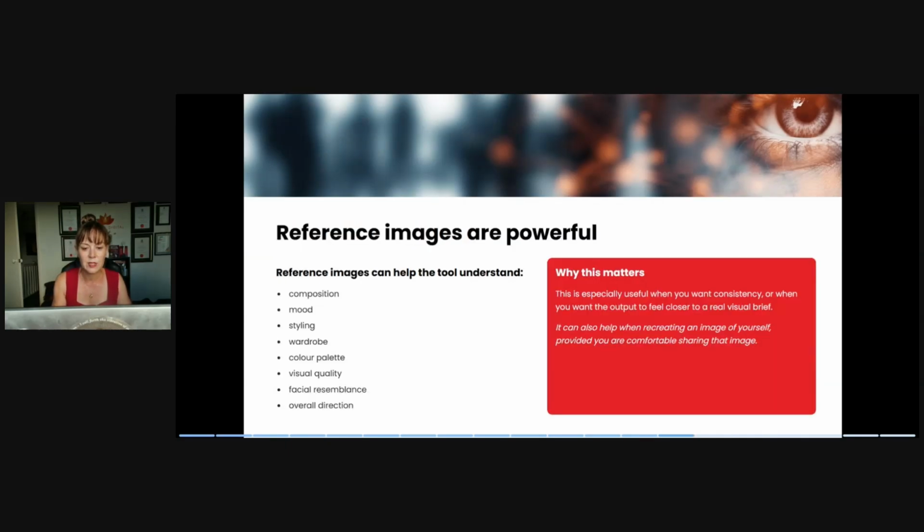And I've mentioned that as well, it's like with anything, even when you're using AI with written work, giving it some sort of example just helps the output so much.